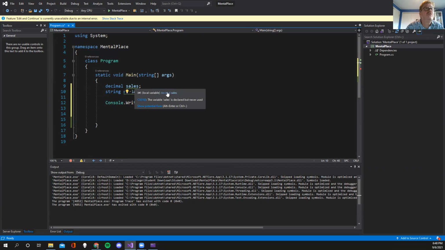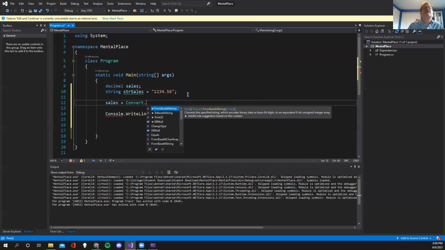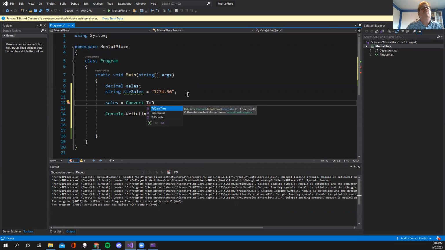So another thing that you could do is, let's look down here again, make sure. I'd like you to say sales is assigned, and now use the convert class. So there's our convert class. Notice all these little guys, like the more common ones, base 64 to string, from base 64, to int and all that. We're going to actually use ToDecimal right there.